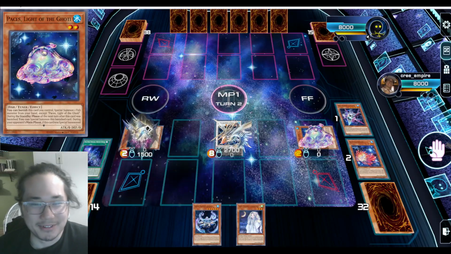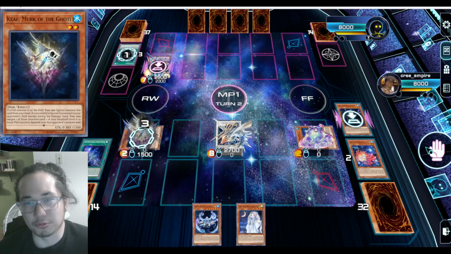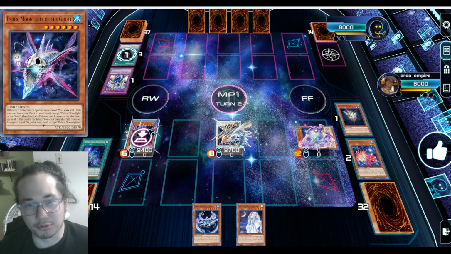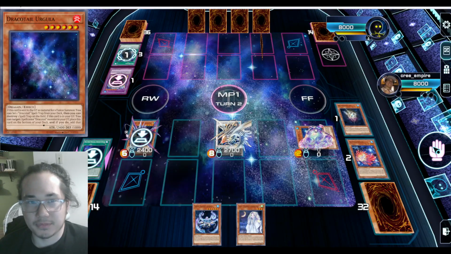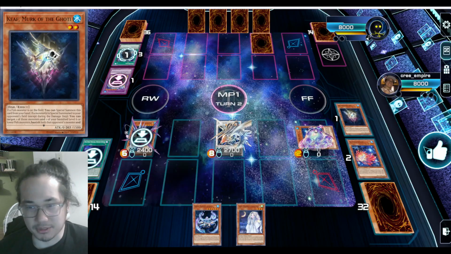Probably. I don't know. Anyways, he goes Rahu, goes Gulamel. We're going to pan 1, Arugula 2. We're going to Keef, banishing the Gulamel, summoning the Sykes. Going to set the Flame. He's going to try to pop the Field Spell, but since we control a Synchro Fish, it cannot be destroyed.